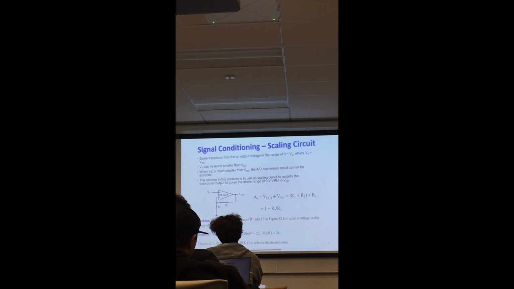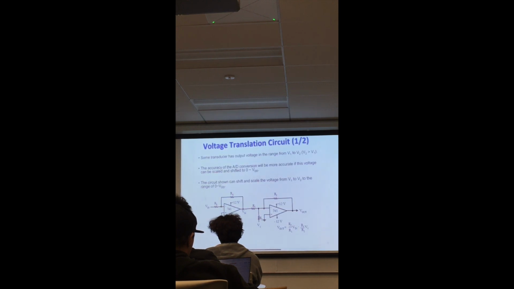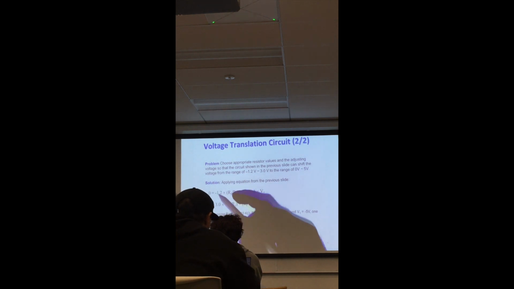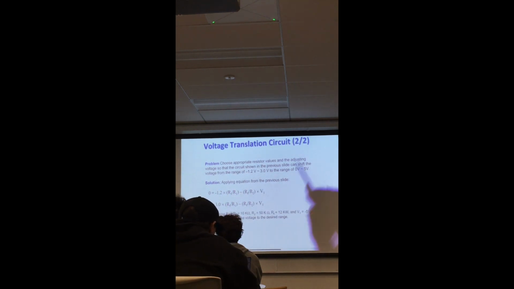Okay, guys, signal conditioning circuit. I may ask you to design a circuit to rescale input voltages to a particular range, either from 0 to whatever voltage to 0 to 0.3 volts, or whatever other range of voltage, or rescale with a voltage offset. In this case, you will have to use this schematic. Please make sure to review these circuits, the examples provided in the slides, which I also provided to you.